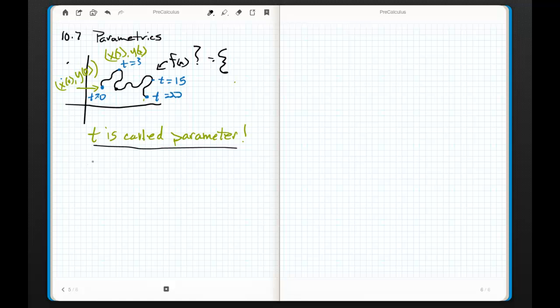So instead of having a function like f of x like we had here, we're going to have a set of two functions, x of t and y of t. And hopefully those big brains of yours are cranking and saying, wait a second, if we can do this for 2 space, why can't we do it for 3 space or 4 space or n space? Bingo! You got it. Parameterization is uber powerful, because we're not confined to this whole, I've got to pass the vertical line test, and this is an x, and this is a y, otherwise I can't write it as a function.